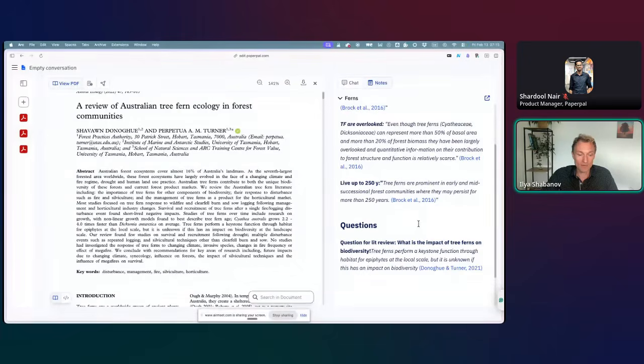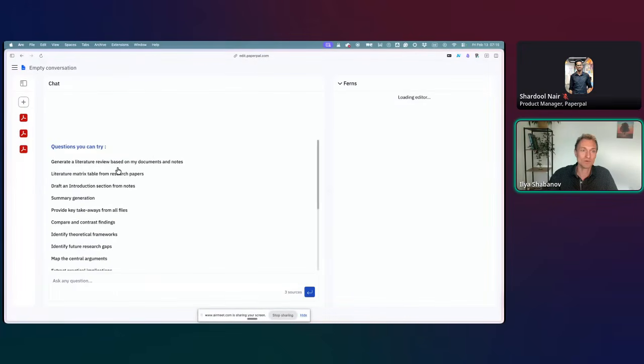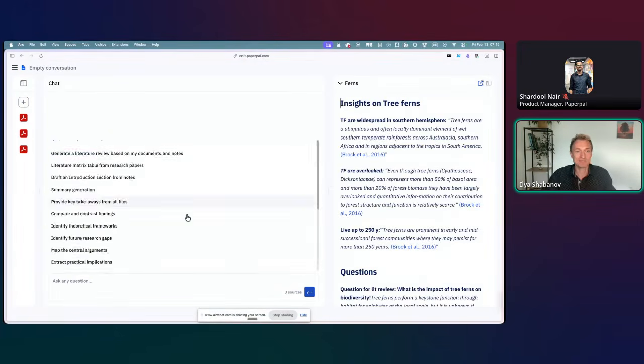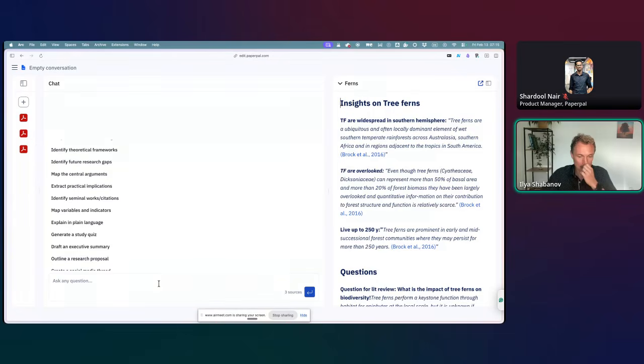But okay, now we have figured that out. We know what our question is. Why did we do this? Why did I not just go and say, hey, AI, can you please just summarize everything? Because it's very easy to go here and say, let's just summarize everything. You'll see the difference. So let's just give it a try.